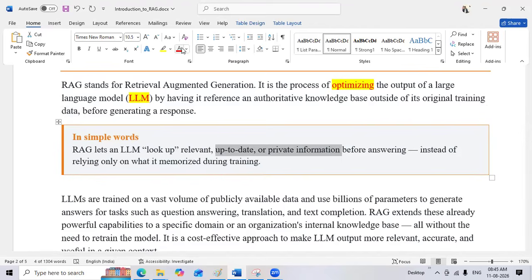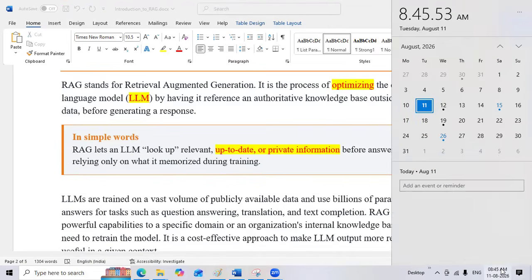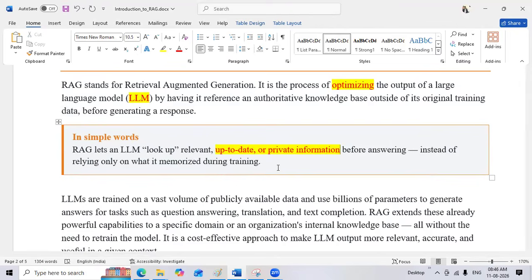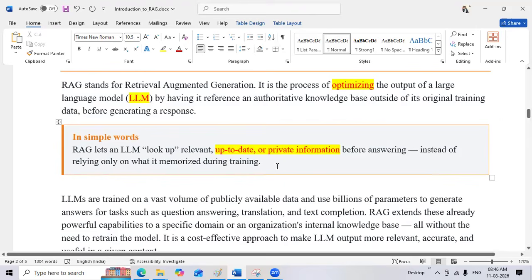Okay. In simple words, to understand RAG, let an LLM look up relevant, up to date and private information. For example, see, what is our date today? 11th of August, correct? Now imagine your LLM is trained only till last month, and it doesn't have information about these 11 days. It has been trained till July 31st and has no information about 1st of August to 11th of August.